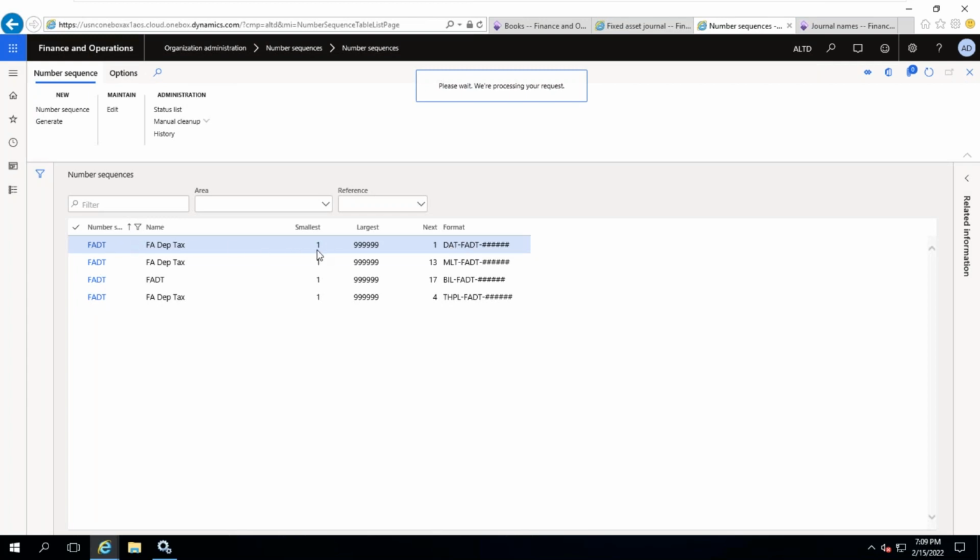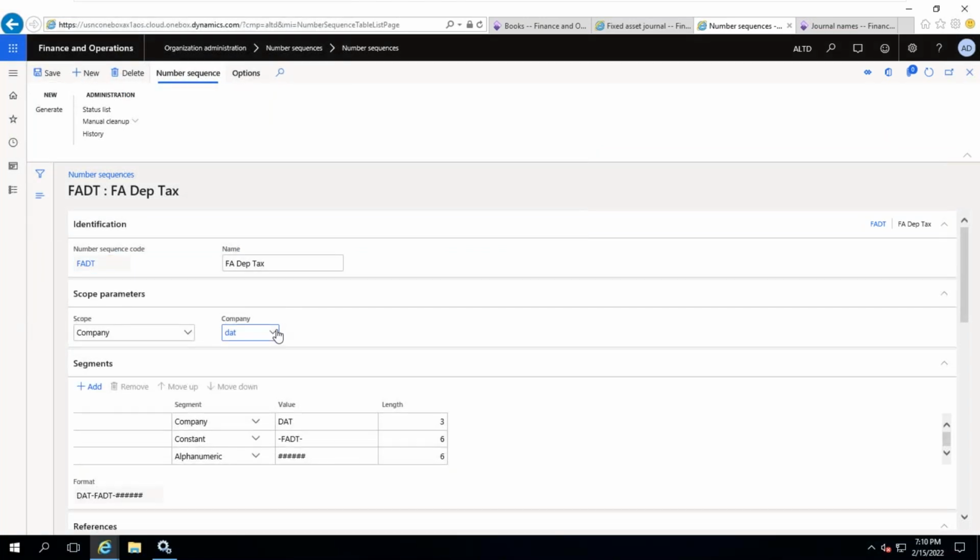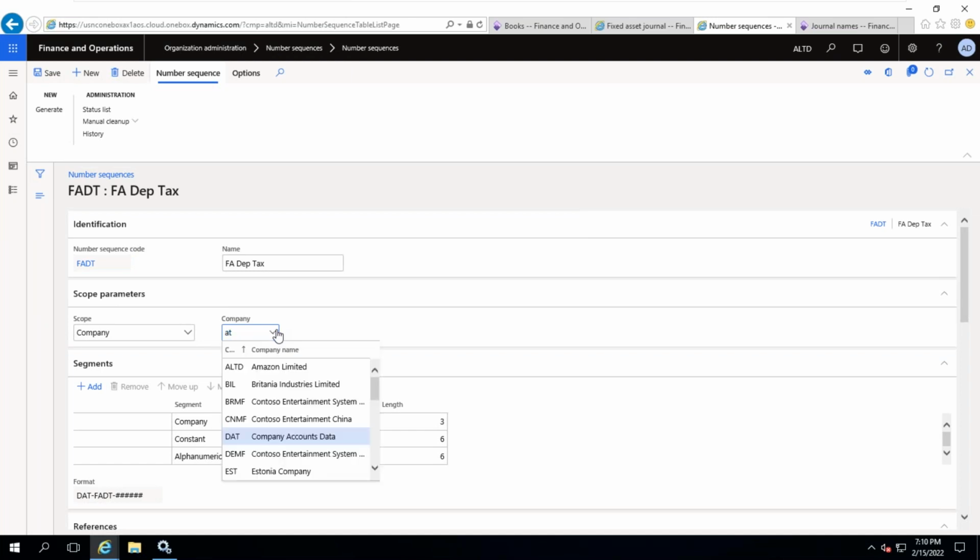I'm clicking on this one. This is for some other companies I have created. So you can modify, you can click on edit. Otherwise, you can leave it. If you are not able to find, you can leave it. ALTD.